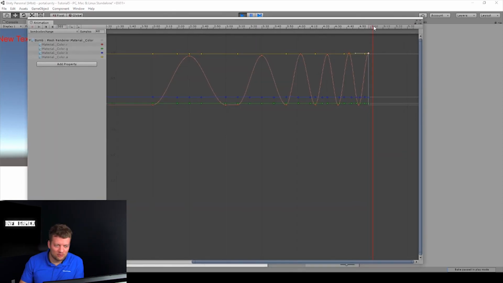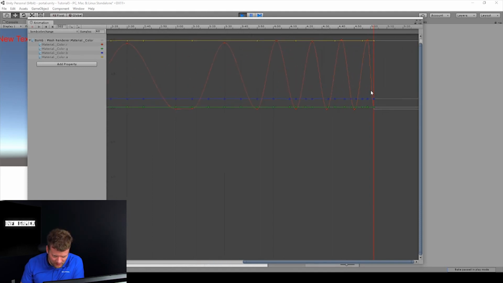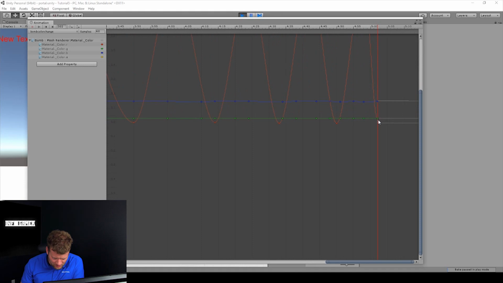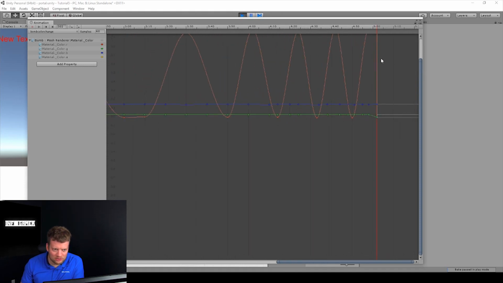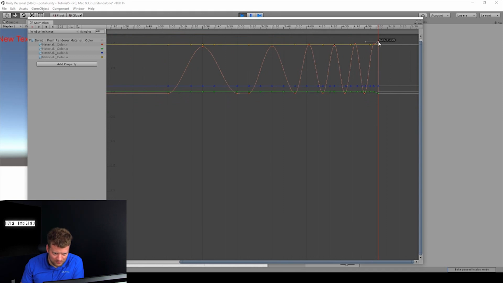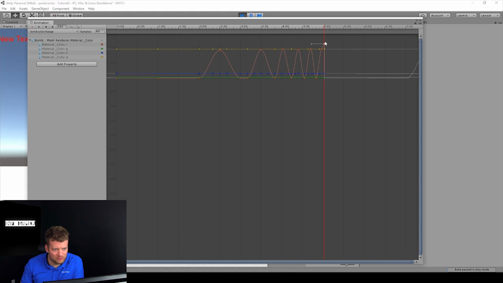So you can move this timeline, add another keyframe, click here, and we can drag this keyframe, or, oh no, I want the red, not the green. Okay, I can drag this keyframe up here. Let's drag it past the yellow and see what effect that gives us.